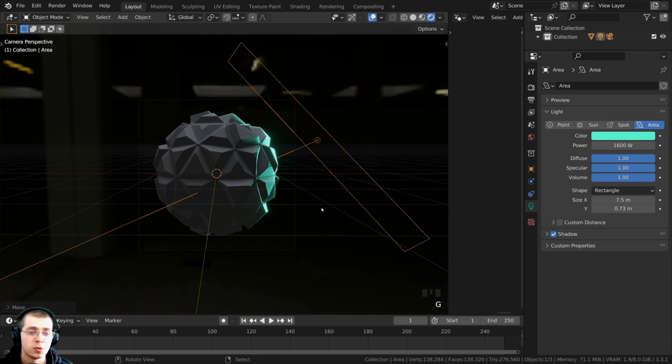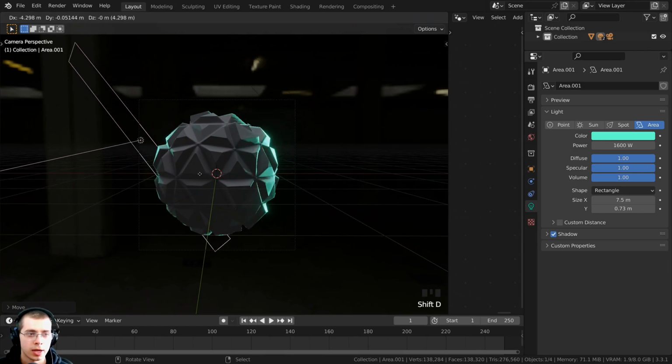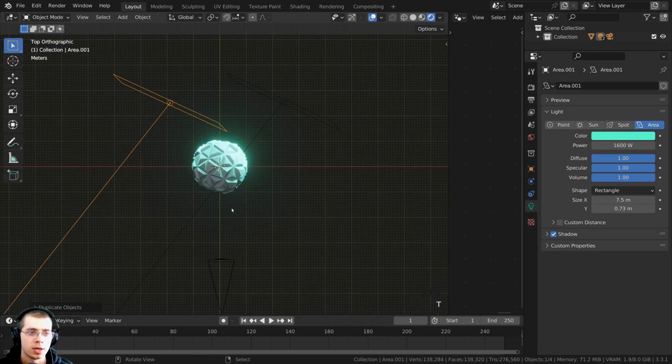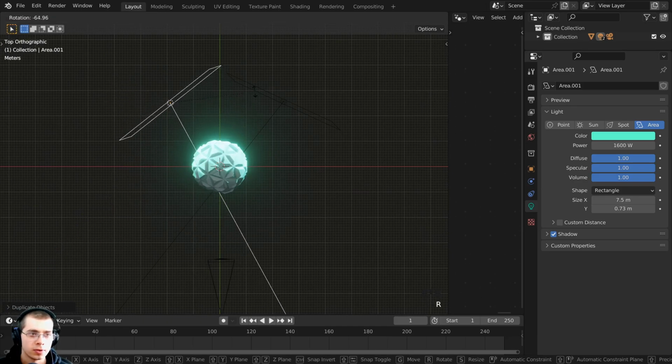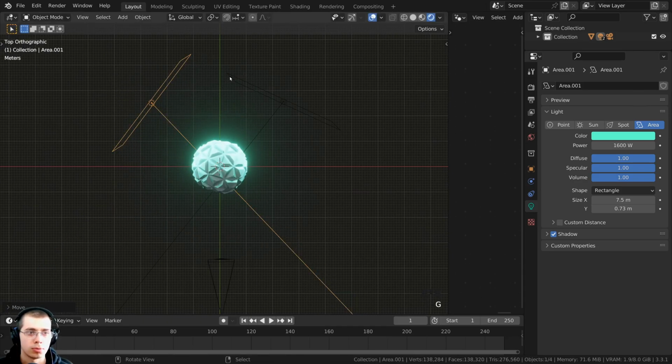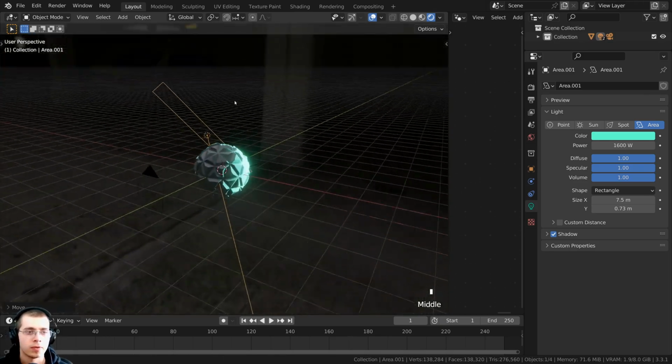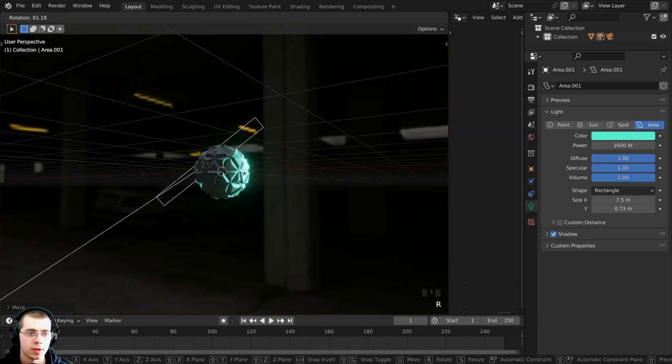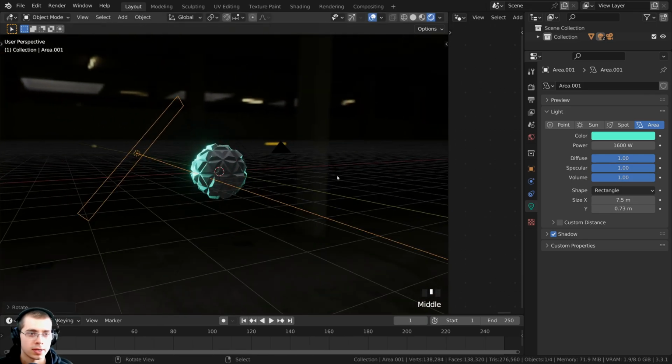So I now want to add 2 more rim lights. So with this light selected, I can press Shift D to duplicate. Let's press 7 on the numpad. That's going to take me to top view, and I can rotate the light over. So press R to rotate. Bring this over, and then if I go over here to the side, I could also rotate this over like this. All right, something like that.